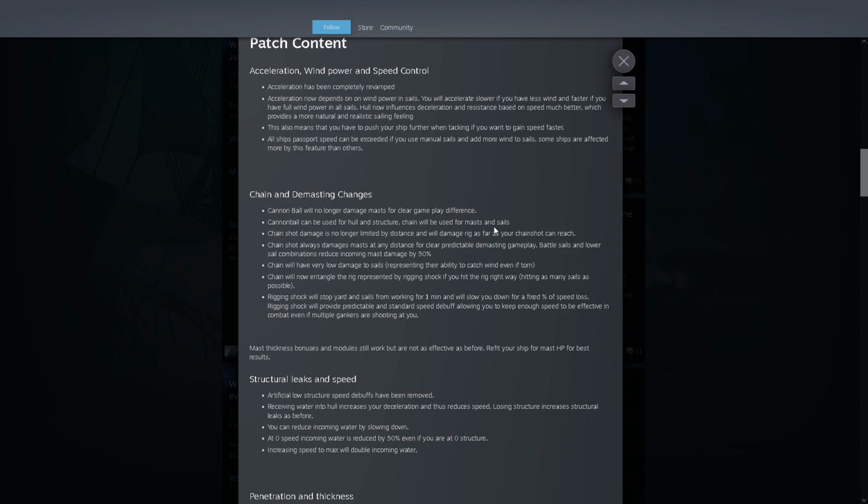Chain will be used for masts and sails. I'm actually not against that idea. Not necessarily the most realistic, but I do believe that will work. I think that's going to make for interesting gameplay.